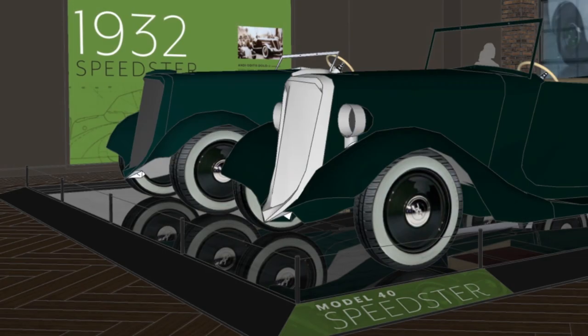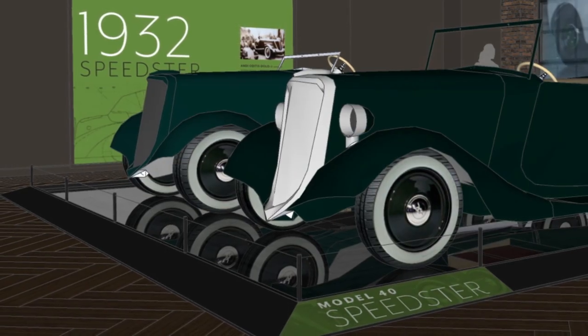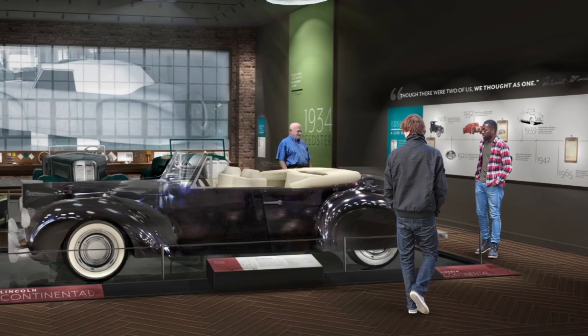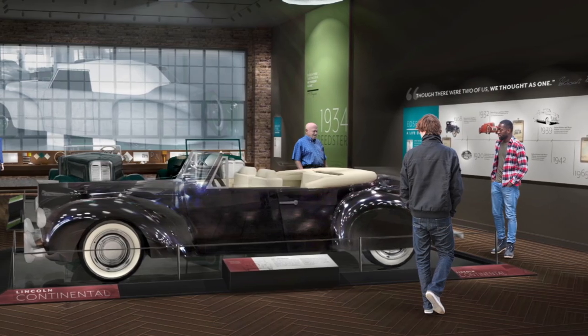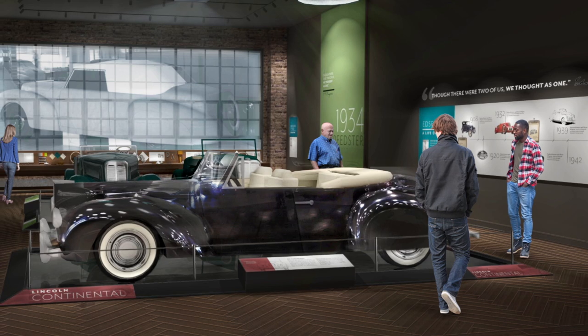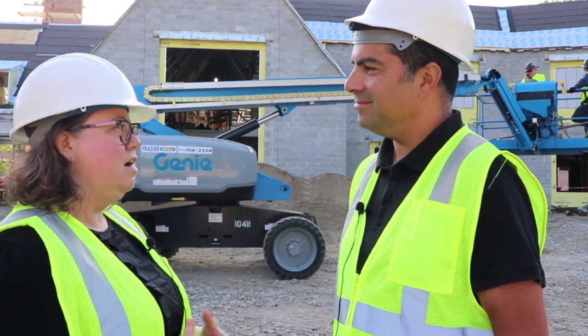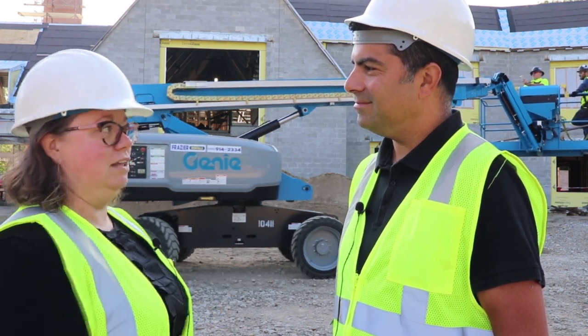This is going to be the very first exhibit. I'm assuming because of what you're putting into this, there are going to be opportunities to go forward beyond there. Yes. We don't have specifics right now — the team is working on building out a three to five year plan. But we're talking about exhibits on art and design, nature and the environment, and family, so really the possibilities are endless.